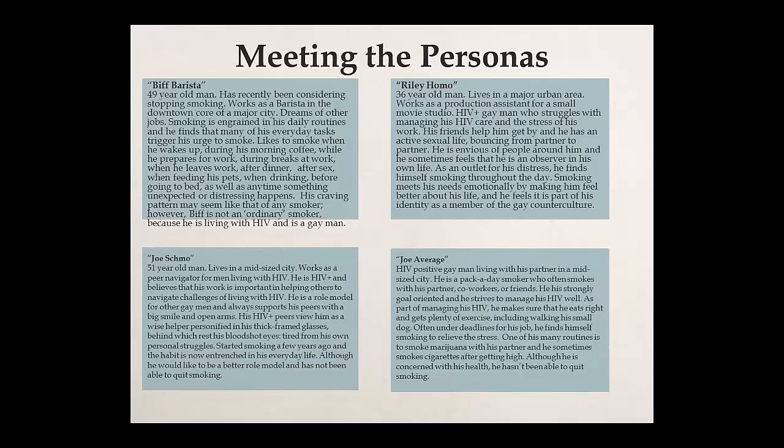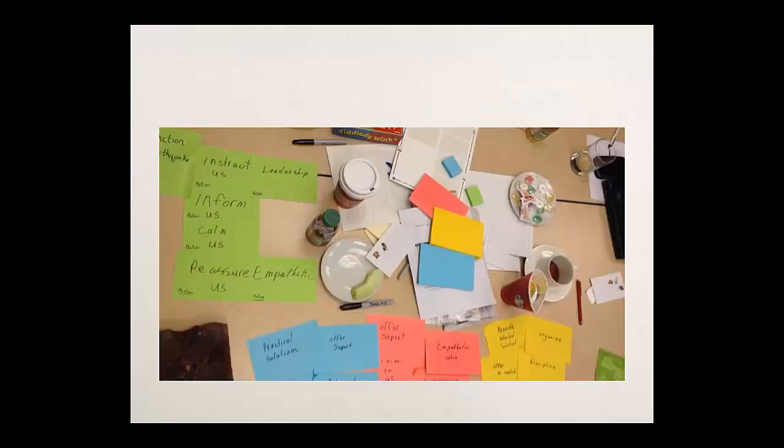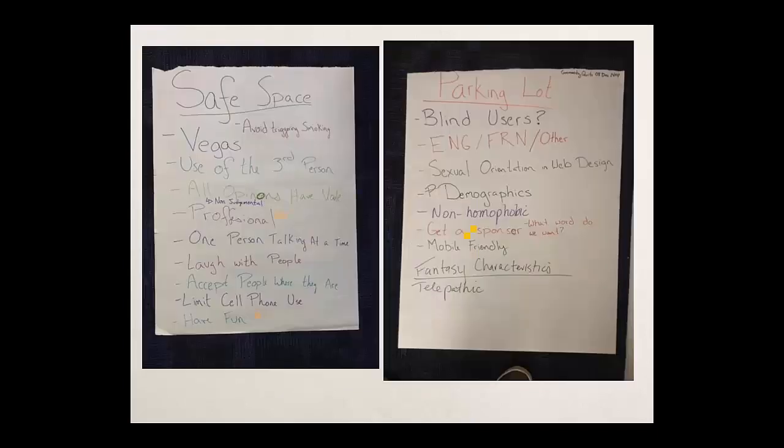We actually did a persona validation episode in our second visit with the group, and one of the younger guys was kind of angry that all these are 50-year-olds. So we've created a new persona that's a 25-year-old. This is our participatory design. What it looks like, it's a big mess, and you have to be able to manage that kind of chaos if you're going to do this kind of work.